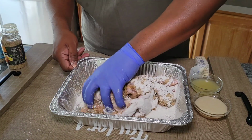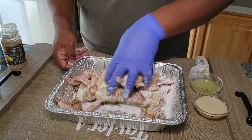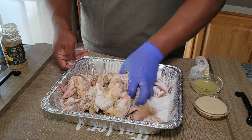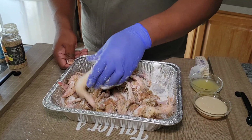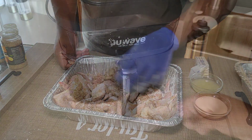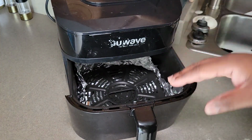All right. So just make sure that you coat all your wings nice and well. Then we're going to go ahead and let them sit again, like I said, while we're bringing our air fryer up to temp. Once it's time to put them bad boys in, I'll bring you guys back and let you see the next. All right, guys, so I've had my air fryer preheating for about 5 minutes.